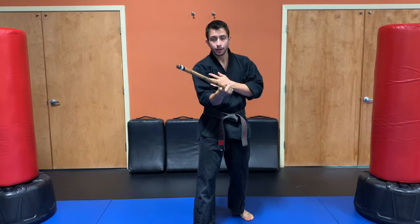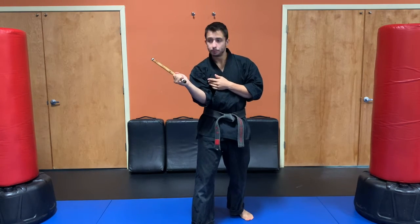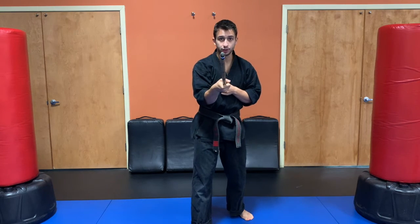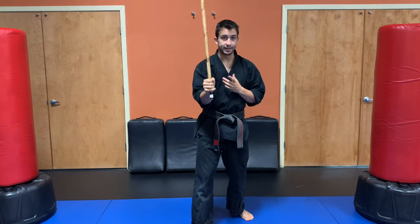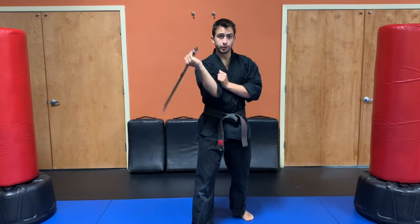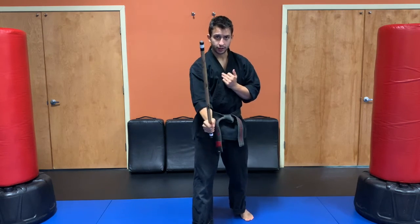Palm is up. I'm going to point the tip of the stick down, backwards, and then up again. I'm going forwards towards you, down, back, and up. That's my forward twirl. And every time it comes around, it's a strike. So strike, strike, strike. There we go.